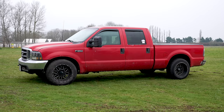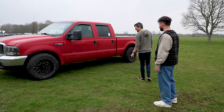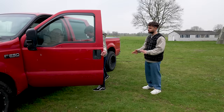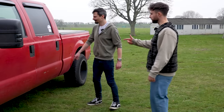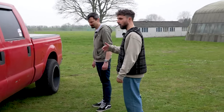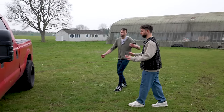It's big. Size does matter in the world of American pickup trucks. I think the wheelbase is something like 1.4 Mondeo. It's done a few miles, about 253,000. The doors do creak a little bit. Paintwork's not in the best condition. The previous guy bought it wrapped grey, and when the wrap came off, it did take off half of the paint with it. So I think you're best to view it from about 2 meters back. Just don't look too closely.